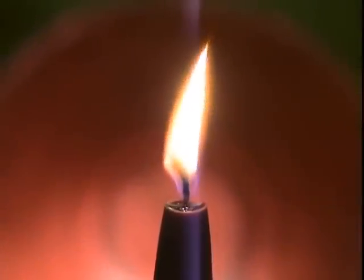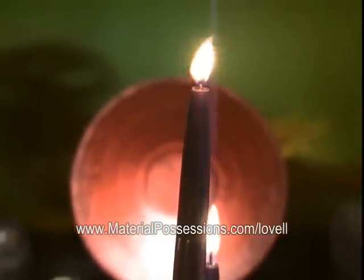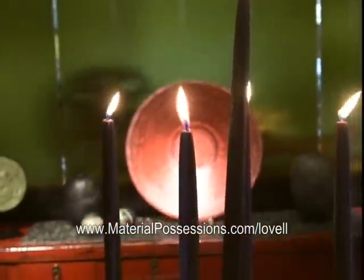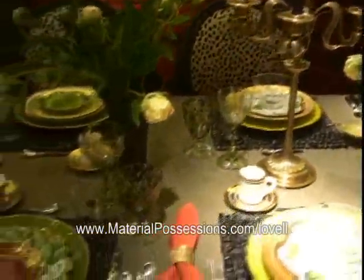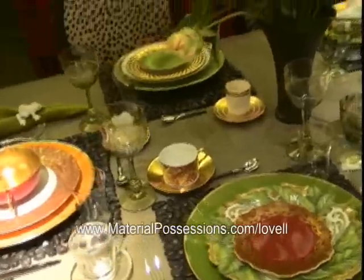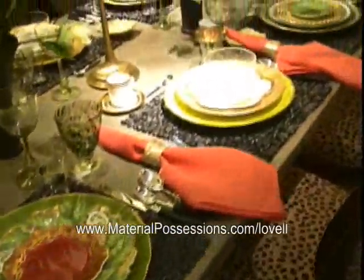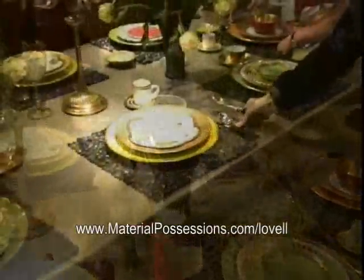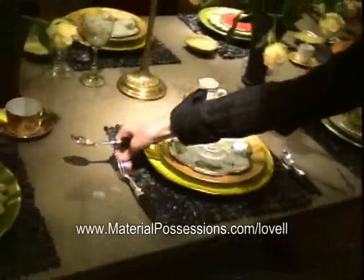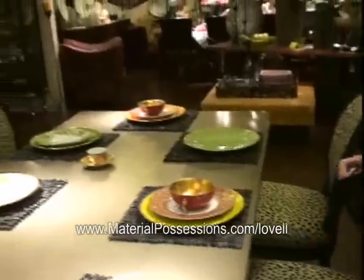Material Possessions allows us to come here because, number one, we're going to find many options for what we can put together, which is so rare in the country, quite frankly — to have a shop that has the breadth of product that you can begin to put together. Number two, the inspiration comes from different places always. And in addition to that, there's a really great setup in the store that allows you to lay it out, reject it, keep it, change it, move it around, and everybody's amenable to that. So it's really easy for us to work here.